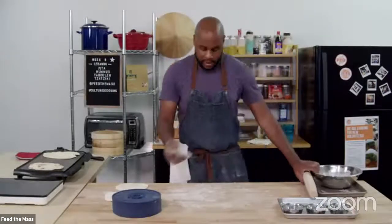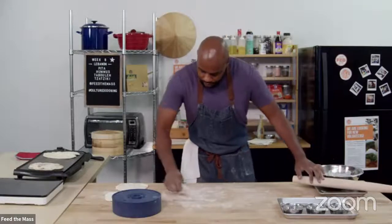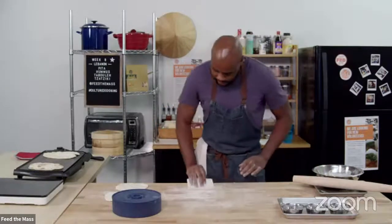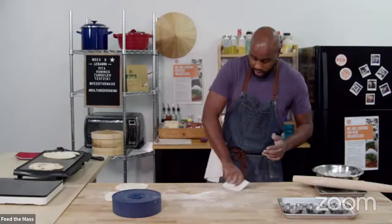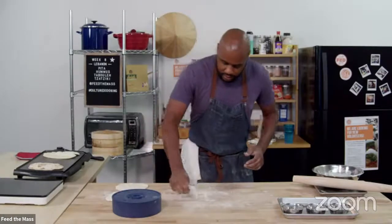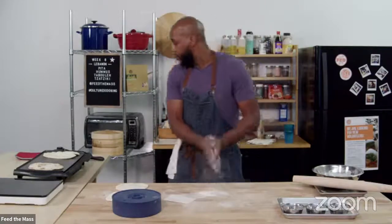Exactly, we clean as we go. Using that tool again, multi-purpose tool. Scraping up all the gunk, because we don't want our parents to be mad at us at the end of the day when we're done cooking. There's dough specks everywhere. Look how easy that came up.